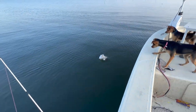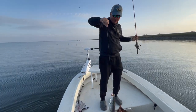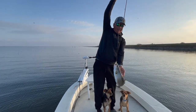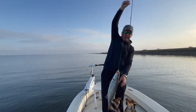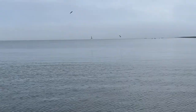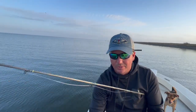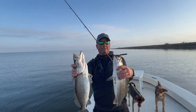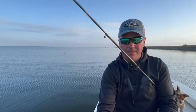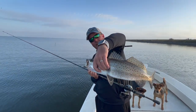Look at these hammers, baby — look at these hammers! All right, what we're doing is we're fishing down the shoreline of Lake Pontchartrain. We've been having birds the whole way from the trestle all the way to Seabrook. We're just working the shoreline — look at these two, just tanks. We're obviously looking for birds, we're blind casting. And also incredible — that's what's up right there, big hammers.